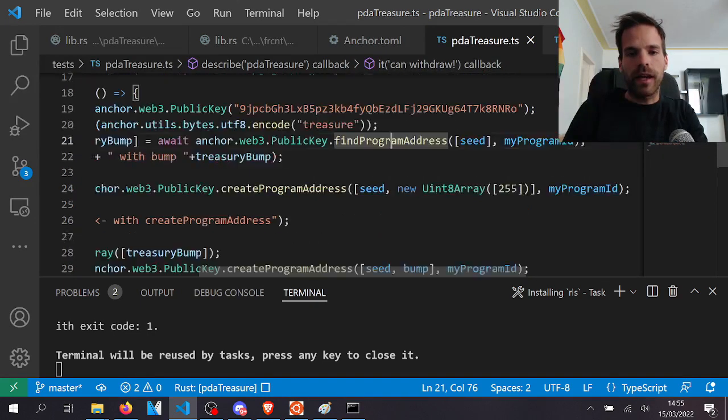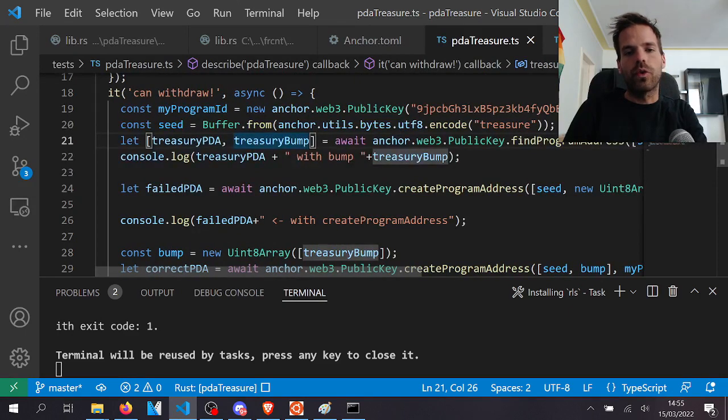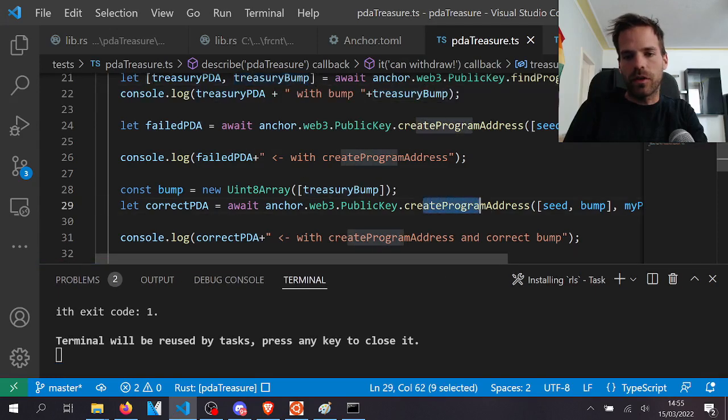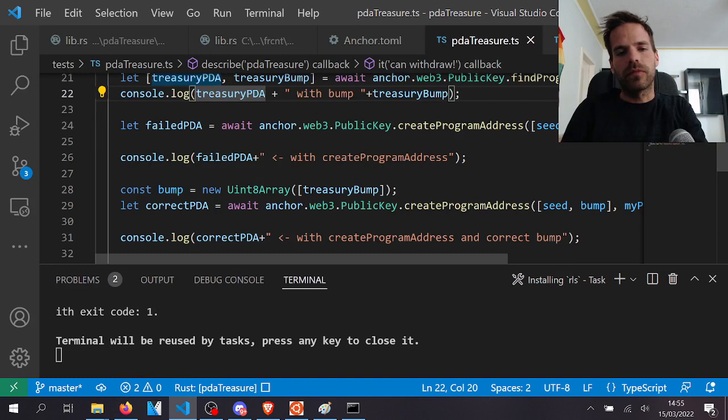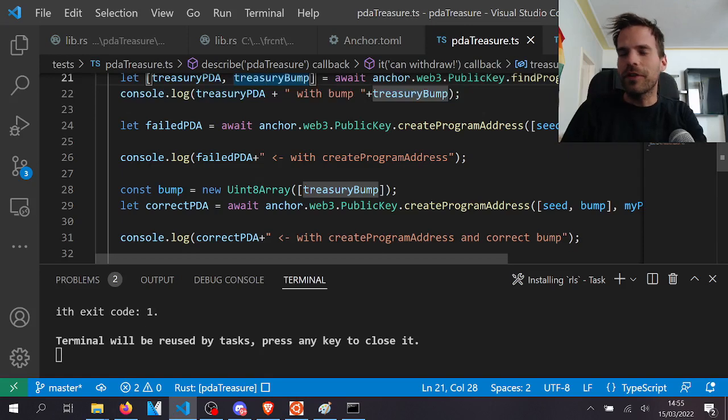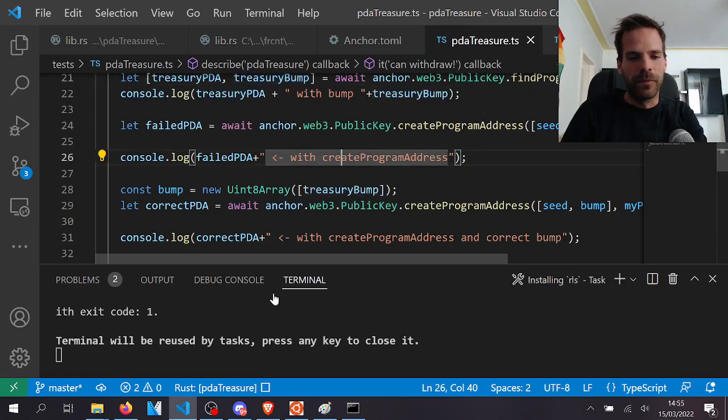So that's why we want to use this find program address and then store the bump to then later just be able to call it with the create and put the bump in, or always call this, or even remember the addresses and whatnot.